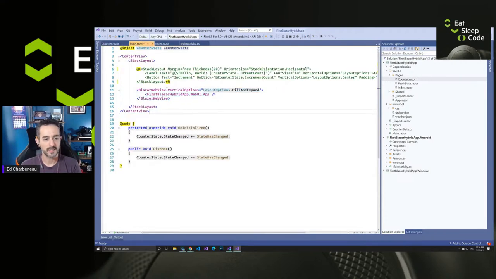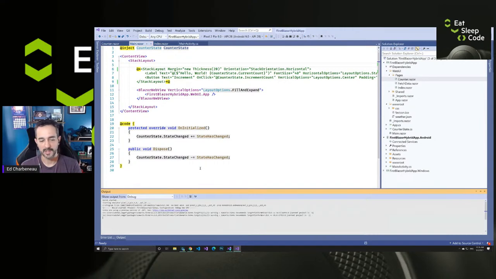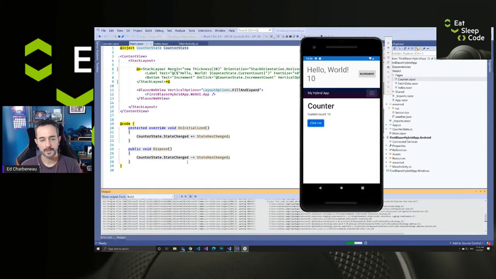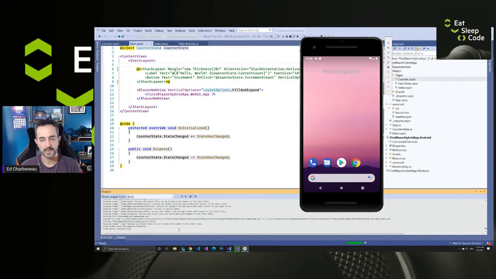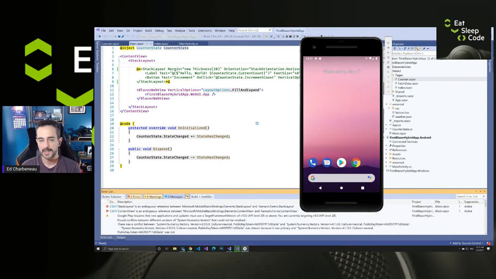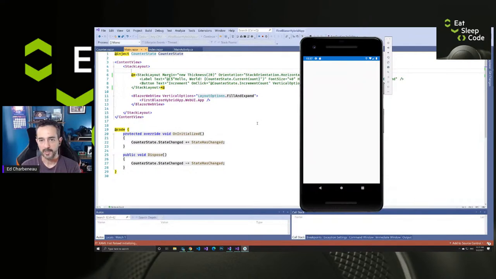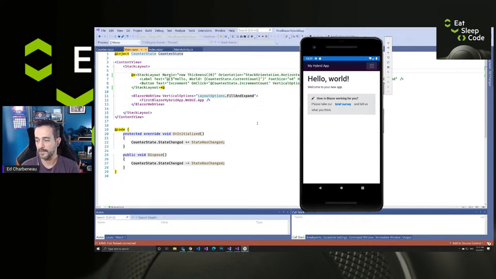So let's see. If we do take that out, let's go ahead and take that out for a moment. Jokes aside, we'll take that out, rerun the application. Let's see, does it need to reload? It's reloading in the background and it should reopen for us. And then this is just a full Blazor application at this point. It's still hybrid in the sense that Blazor has access to some of the underlying APIs that it doesn't normally have.